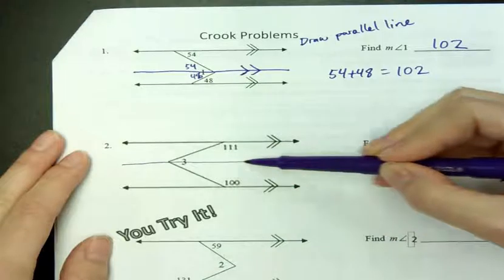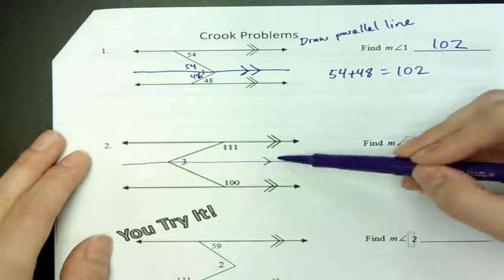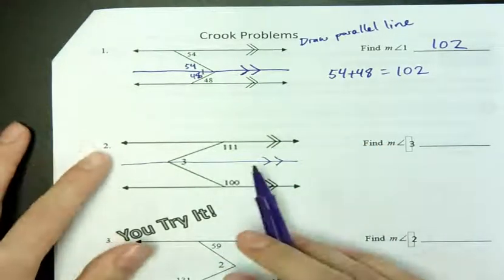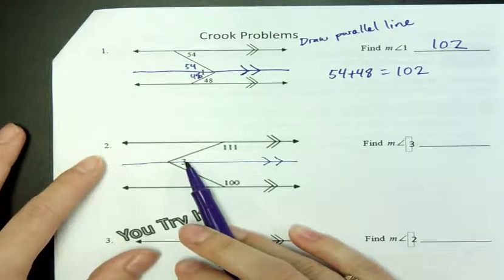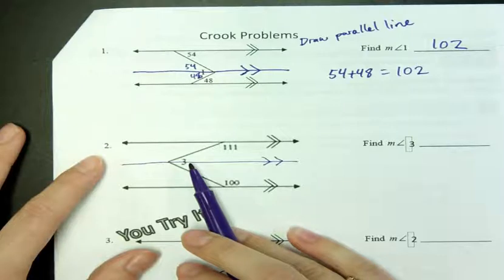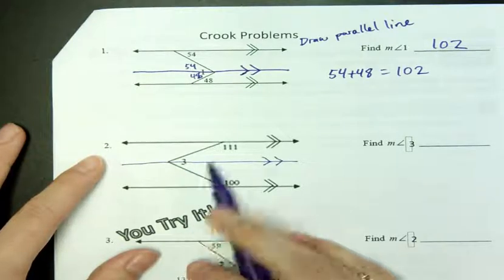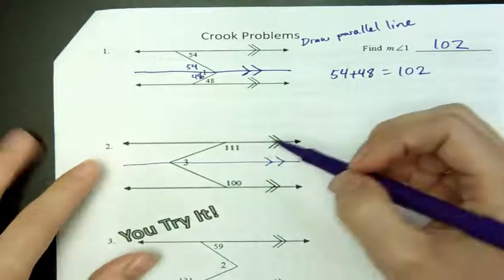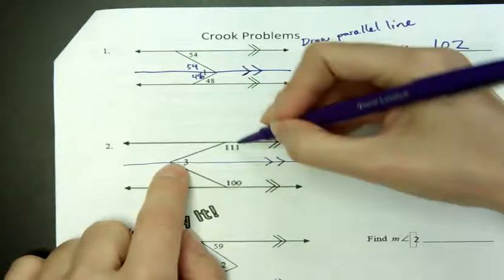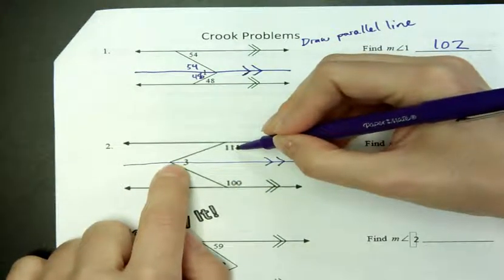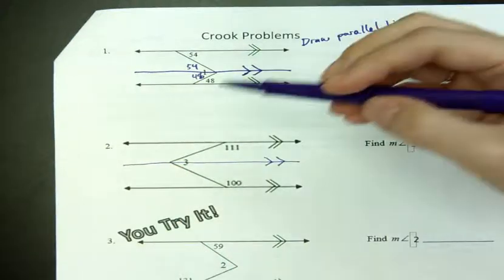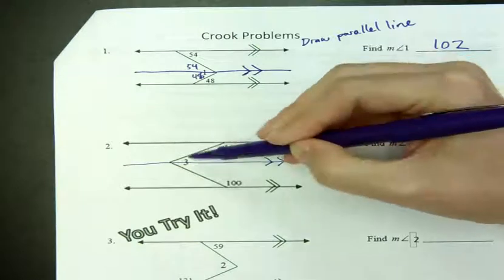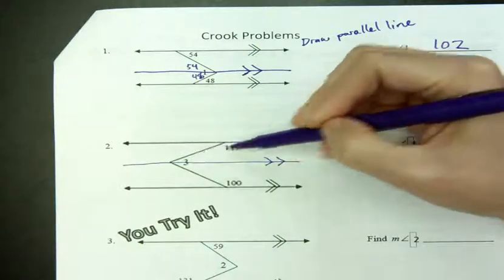So here, draw your line. I draw my line. So if this is 111, what's this side of angle 3? Are these angles congruent or supplementary? No, they're supplementary. So that's where you just have to notice depending which angle they give you, because now they gave me the consecutive interior angles.